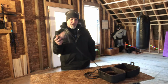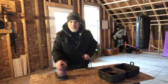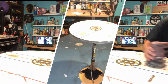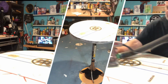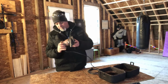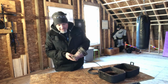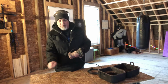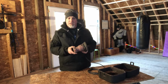And the thing with the palm sander, you gotta move it. You can't leave it in place and have it just do the work. You gotta manually move this bad boy. It's got an on and off switch, which they're all gonna have. It has a setting, 1 through 6, 6 being the highest, 1 being the lowest, and it's up to you. Start with 1 and work your way up. I usually go 6, but it depends what you're sanding.